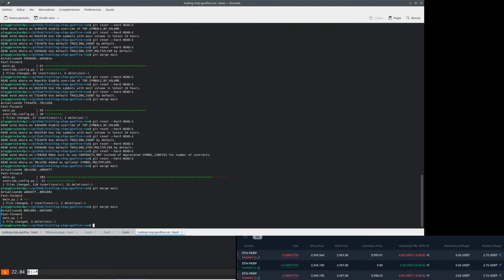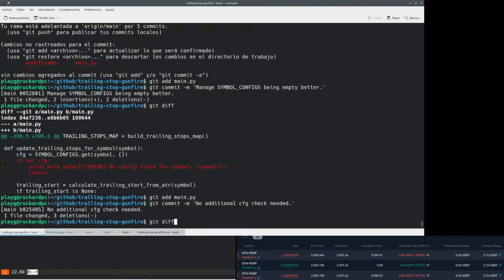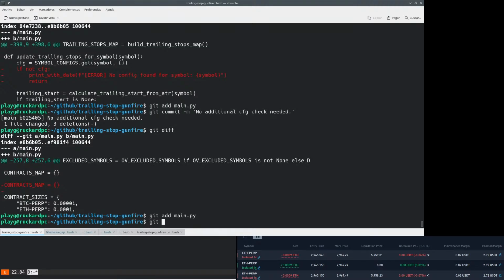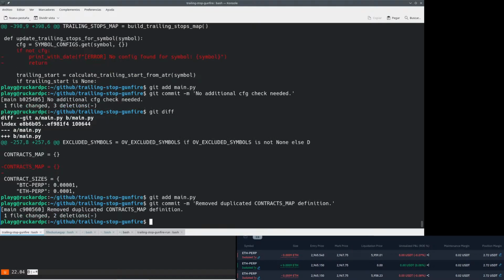Let's fix it real quick. Removed duplicated contract maps definition.